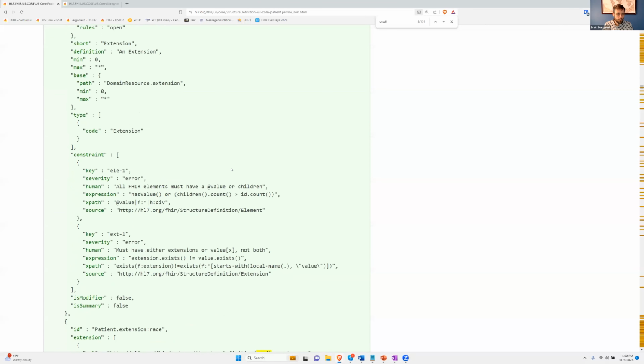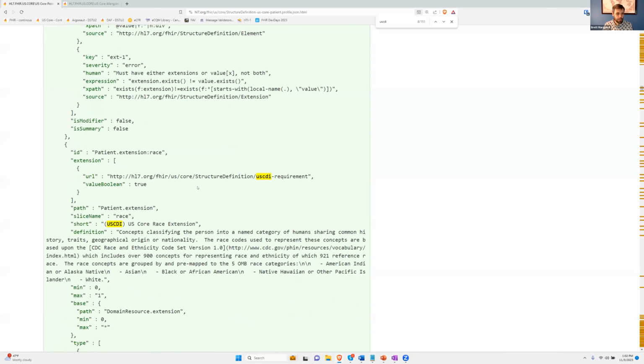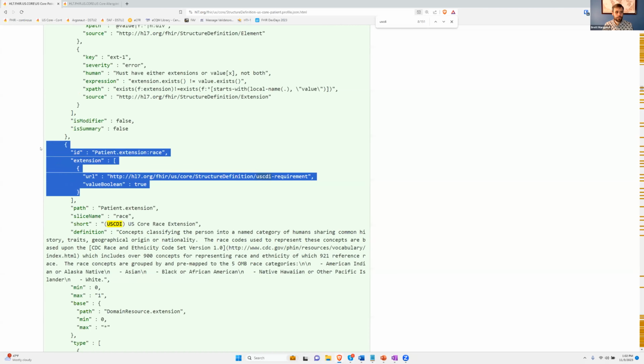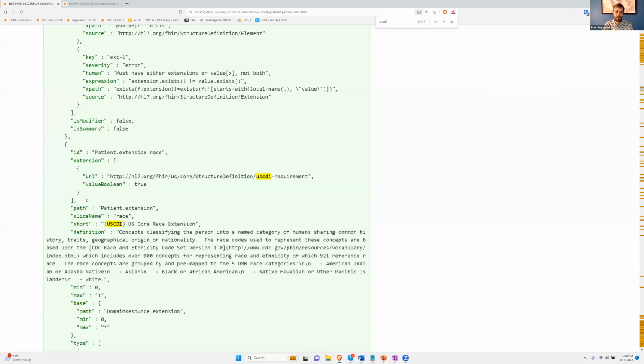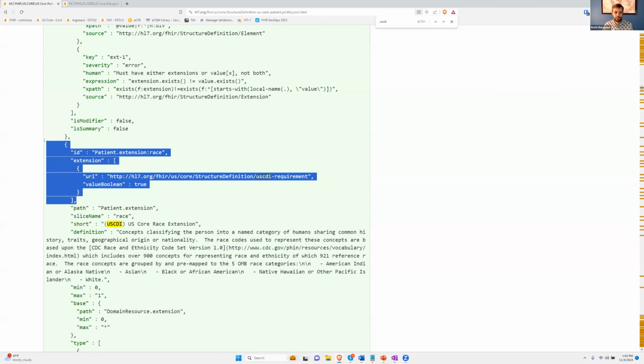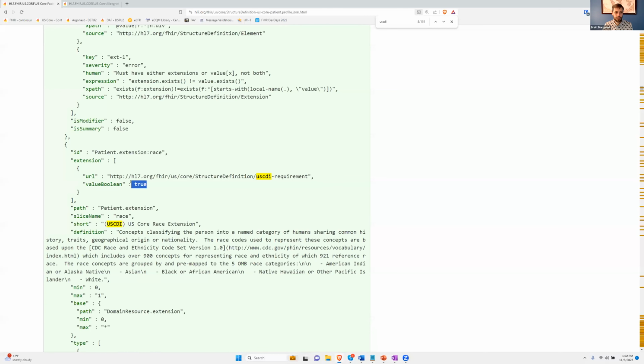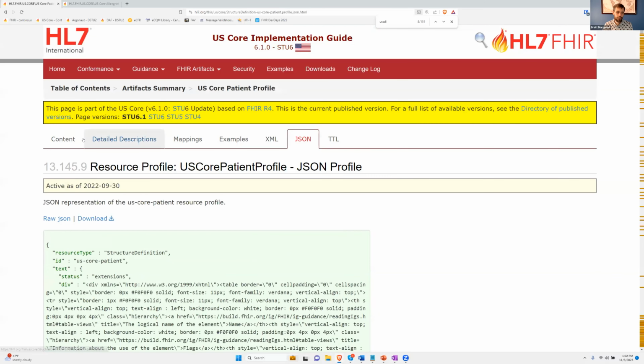There actually is a flag in here for patient extension race, a formalization saying this is a USCDI requirement. This allows tooling like Inferno, where folks are doing some generation of their software, to say, I have to support this.